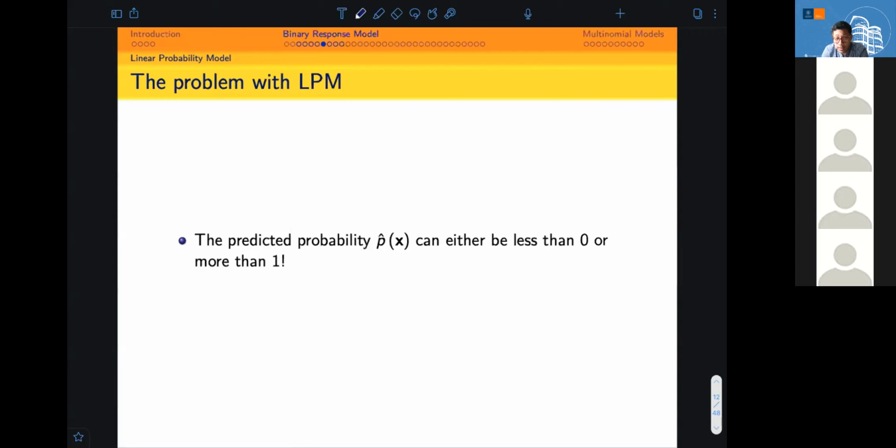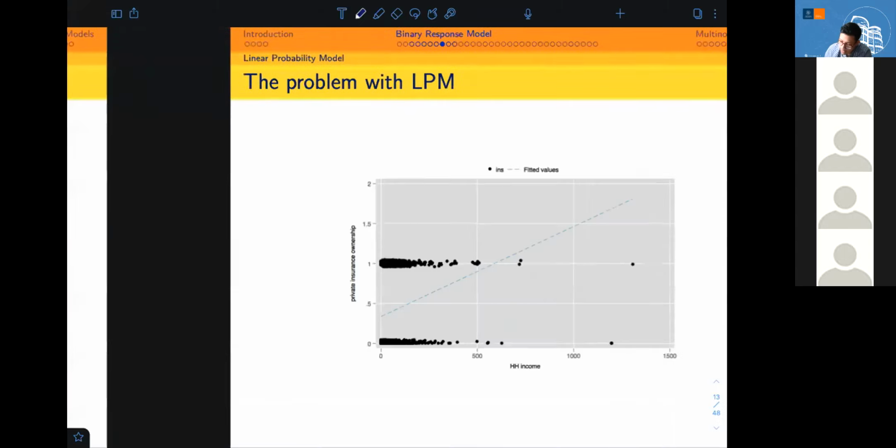The first issue with the linear probability model is that the predicted probability can be less than 0, more than 1, or both less than 0 and more than 1 at the same time. And why is this problematic? Well, if you recall your statistics 2 course, the definition of probability is between 0 and 1 inclusive. There is no such thing as a probability being negative or larger than 1. The biggest issue with the use of LPM is that the predicted probability goes beyond the numbers allowed in probability theory. So that's the major issue.